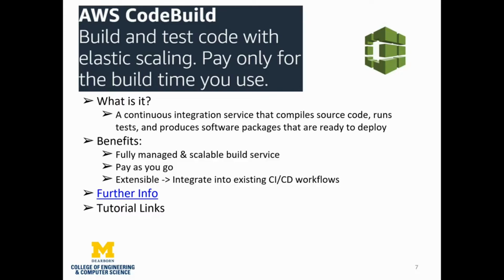So the pipeline makes sure that a change in the source code that resulted in errors is not transferred to CodeDeploy. CodeBuild will run the tests and make sure our source code compiles and is good to go. If it is not, it will not let CodeDeploy start. It has many benefits. One is that it is a fully managed and scalable build service.